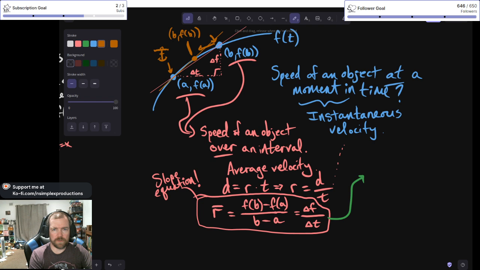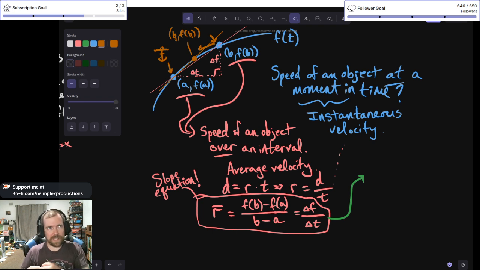We say, like, you know, this is the second one we're trying, so b2 f of b2. Put that there now. And then we can keep going b3 f at b3, b4 f at b4, move them closer and closer and closer to that anchored point. Well, that means that we're going to get a closer and closer approximation to the actual instantaneous velocity at that point, a comma f at a.